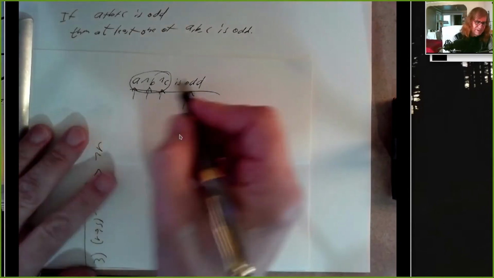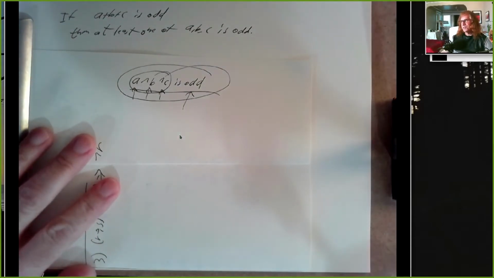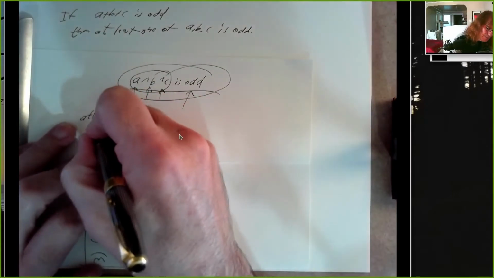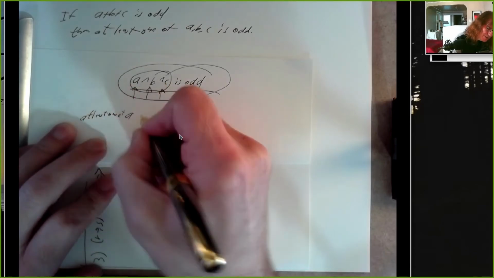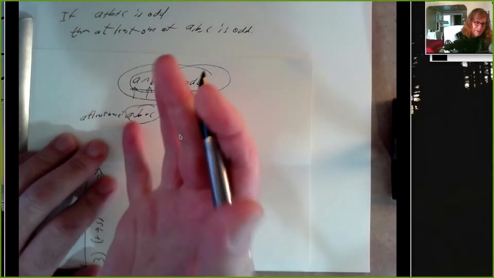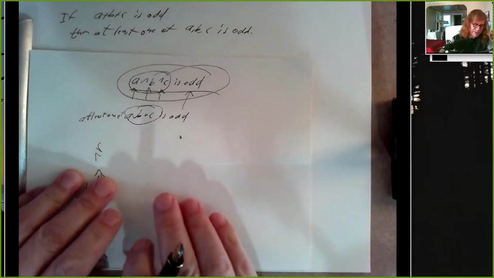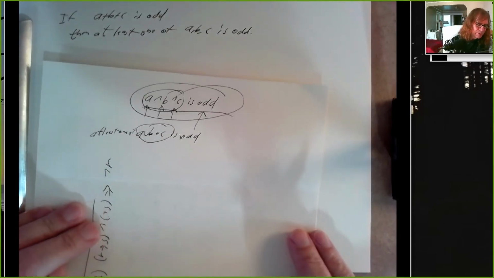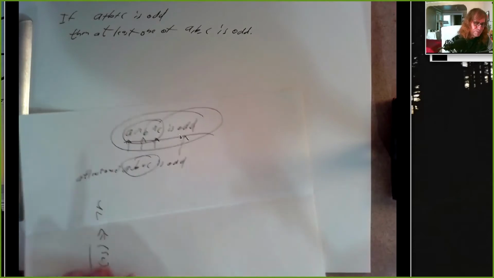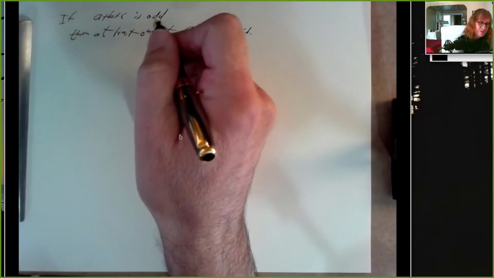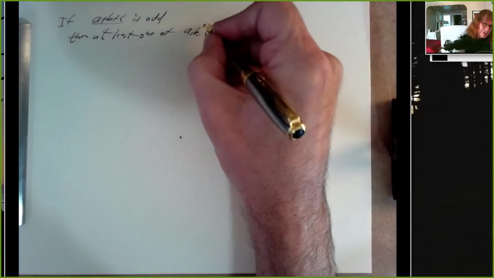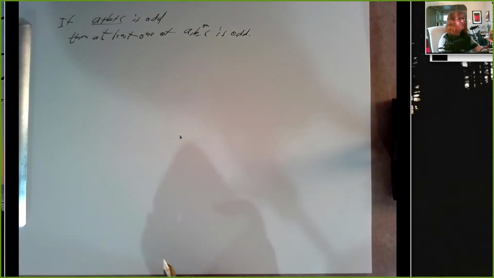And it's not just word games. This can lead you into all kinds of strange ways of thinking. At least one of A or B or C is odd. What does that mean, at least one of? Even if we replace those with the word or, it's strange. So you're typing up the exam. Most of us can type pretty quickly. Don't be afraid to spell things out. If A plus B plus C is odd, well, that's a mathematical sum. That's well defined. Then at least one of A, B, or C is odd. And we know what that means.